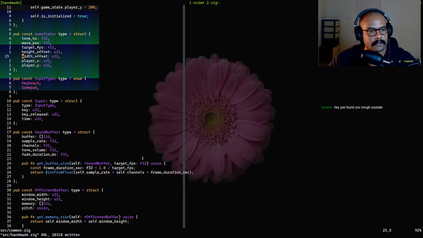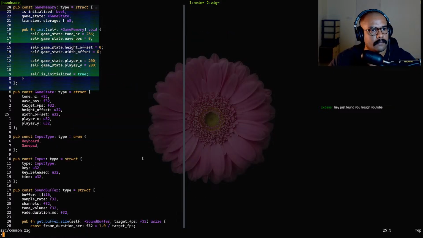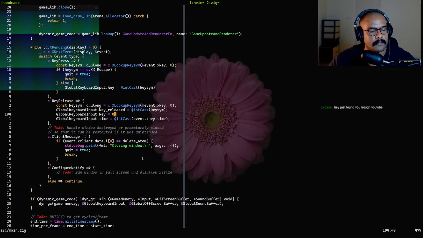What is the starting width offset? Yeah, it is 0.